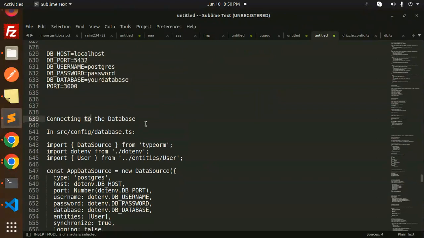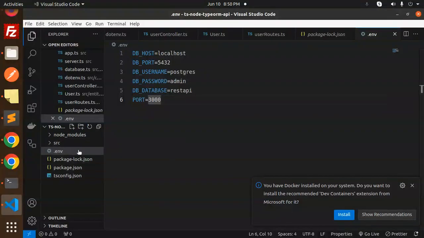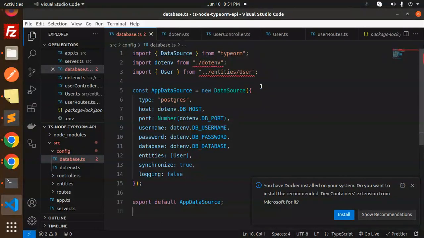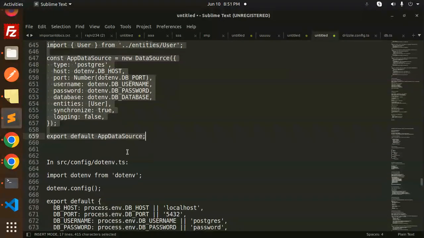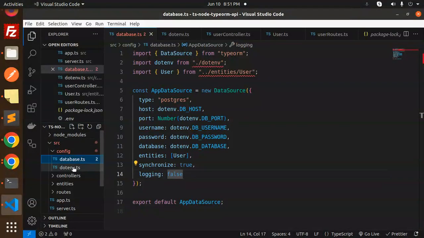After this, we have to connect to the database. So in the config database.ts file, I'm going to do the connectivity with the help of this. Just copy and paste this in src config database.ts. So here we have the .env. Okay, here we have the type Postgres, host, port, username, password, database, entity, that is user. If you have a full folder, you can do that also. Okay, logging: if you want to log, then make it true, else make it false. Okay, what next? We have to go with the .env. So let's add and export that in the .env file.